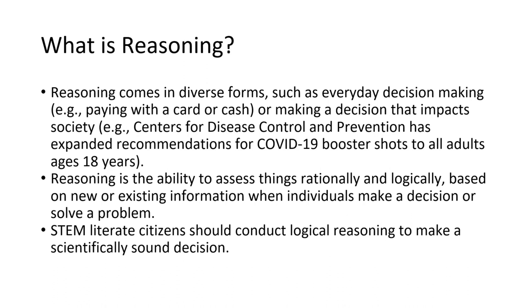Reasoning is the ability to assess things rationally and logically based on new or existing information when individuals make a decision or solve a problem. Using the COVID-19 booster shot as an example, a STEM literate citizen reviews all the information, including data and evidence, from credible sources to decide if he or she will get the booster shot. That is conducting scientific reasoning.